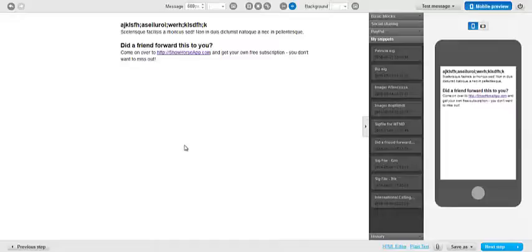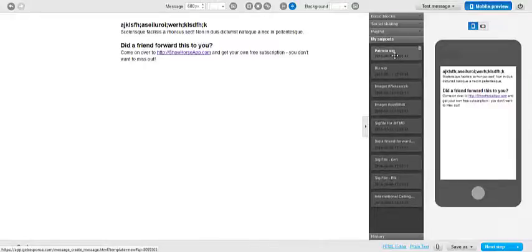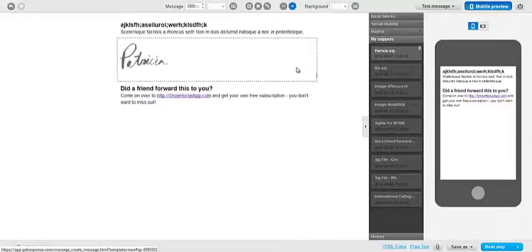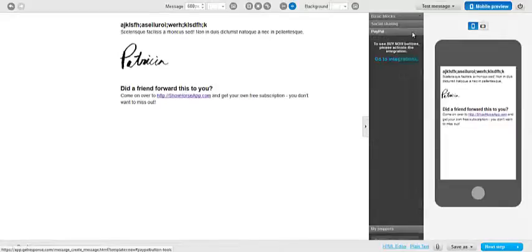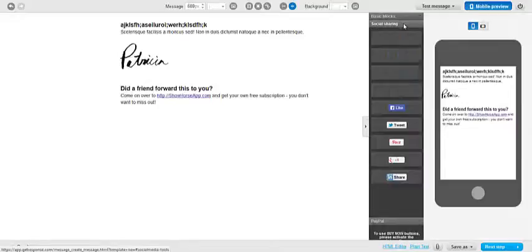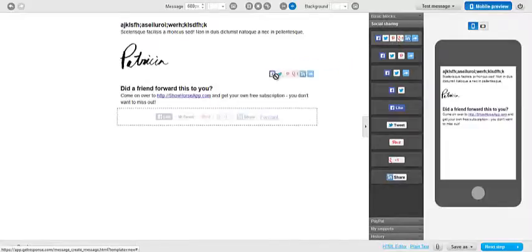So come on over to, and it gives them a link so that people can grab that. I've got several different signatures in here. This is the one I'm currently using. They have some PayPal integrations. There's social integrations here, so you can grab a whole bunch of these.